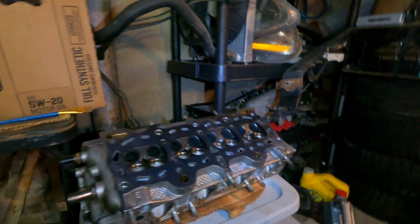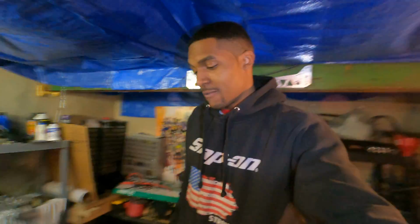I'm going to be cleaning that out, and hopefully that makes it look a lot more presentable and more awesome. I shouldn't say it should make more power, but I'm hoping it makes more power. We're out here trying to build these single cams, right? Well, at least I am. I've seen a lot of people trying to, but a lot of people don't succeed, because y'all don't take the steps and time to actually break it down, you know what I mean?